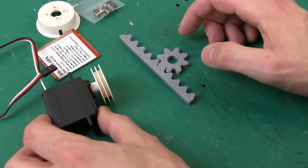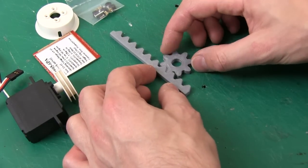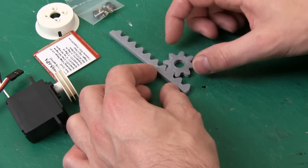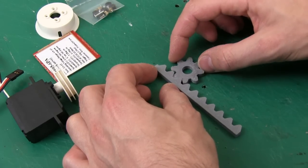Obviously the servo I've got here does 360 degrees and does it 6 times. So I should be able to drive almost 6 lengths of this with that servo. So there we go, at least 8 teeth out of the 10, 6 times. So this looks like it's going to work okay.